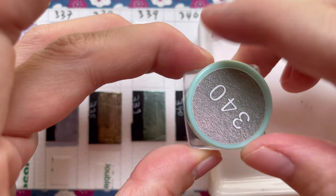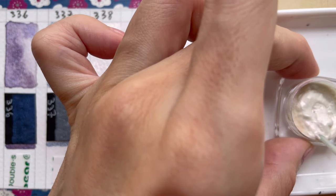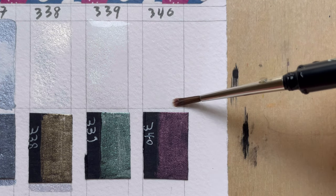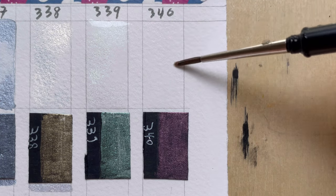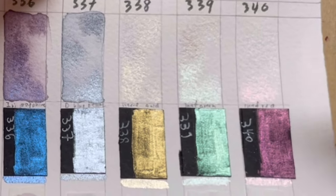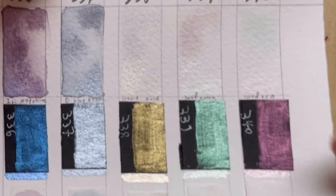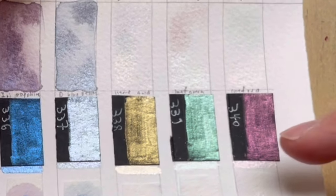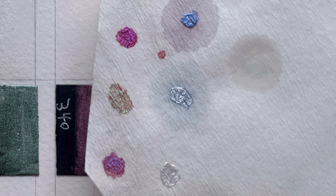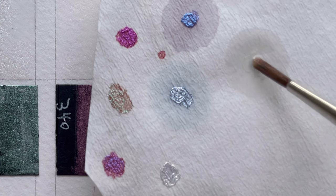Lastly, for 340. Similarly, when you look at it straight on it's nothing — it's faint. You see a very, very slight green. When you tilt the paper, it is red. That red is also seen when you look at it on black paper. It separates out into a centre of that red pigment and a ring of nothing.